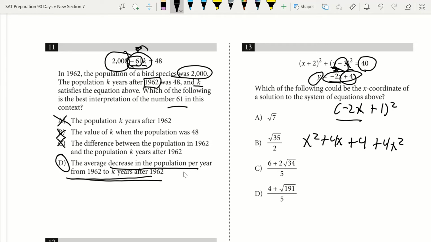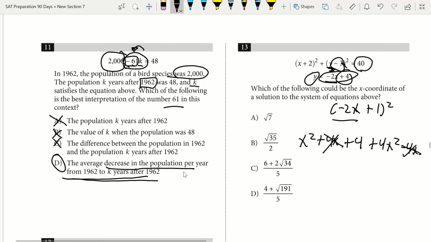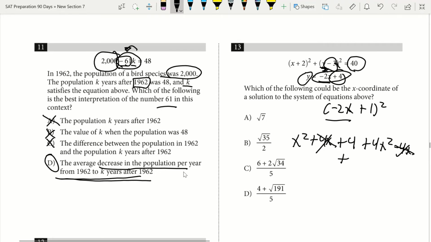Now I have a negative 2x times 1, and then I'll have another negative 2x times 1, so that's going to give me minus 4x. Okay, so I know that's going to cancel with this 4x, so now I have no x term. And then I'll have a plus 1 times a plus 1, which will just give me a plus 1, and I'm just going to add that right here to give me that 5. So I see what I'll be left with is an x squared plus a 4x squared. That'll give me 5x squared, so I have 5x squared plus 5. That's going to equal 40.